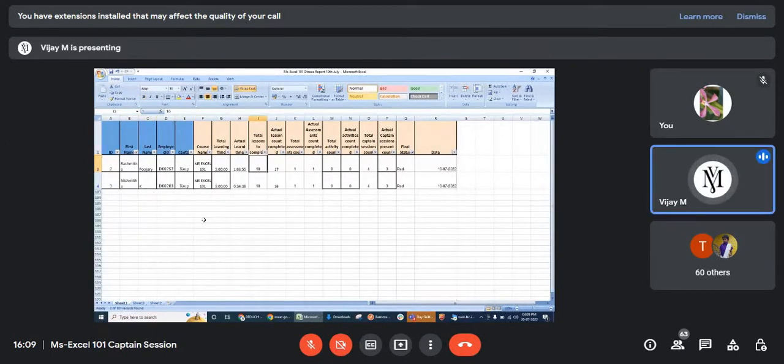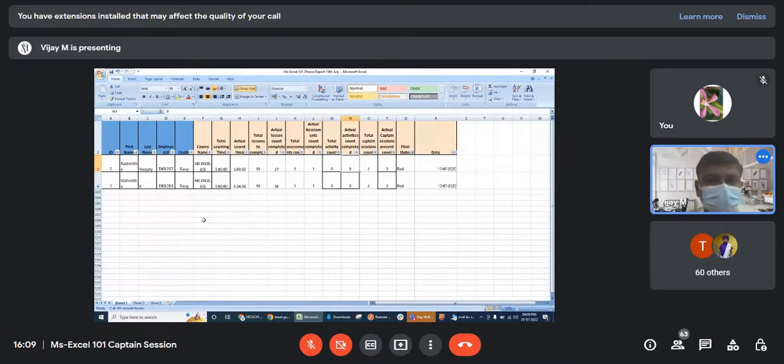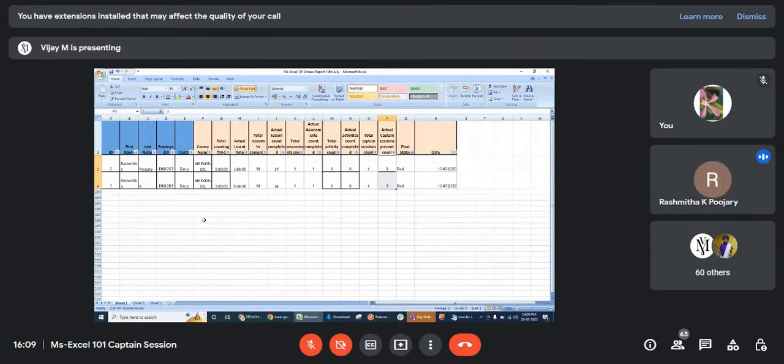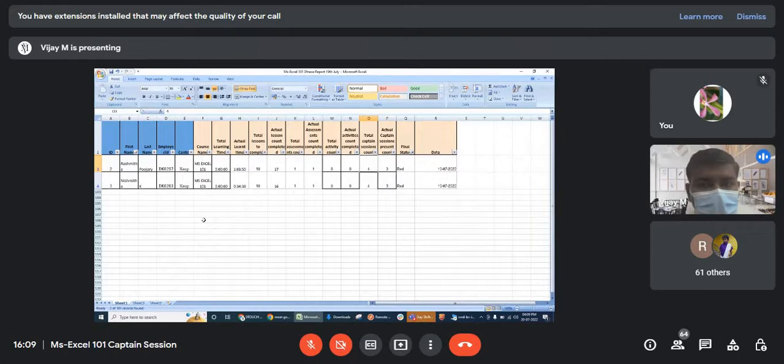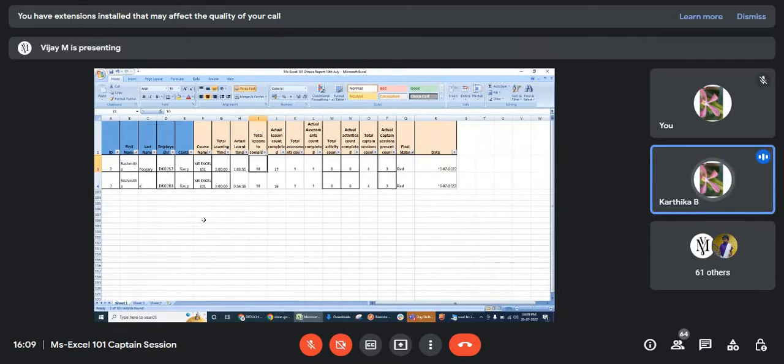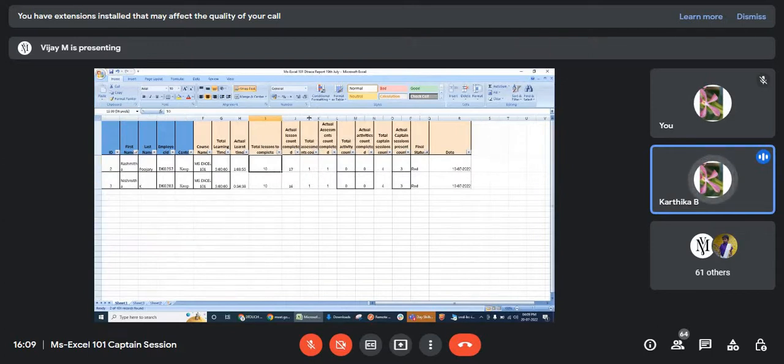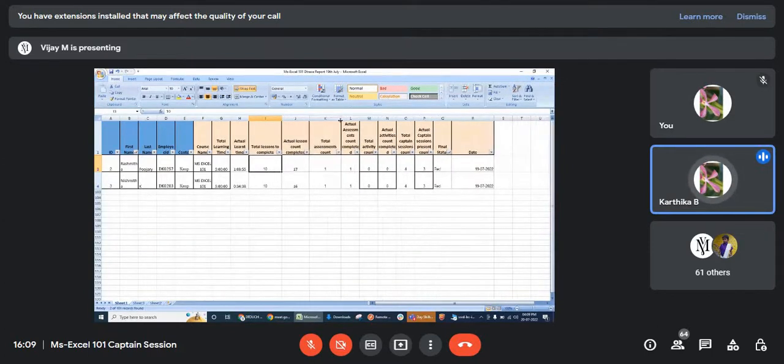So why are they in red, Kartika? The actual captain session present is 3. Sir, last session I joined 10 minutes late. No, that's fine, maybe that's the reason. But why is it red? Because she has missed only one captain session, no? Actually, they have to send that screenshot, sir. They have to watch that recorded session in the DTouch portal and send the screenshot.